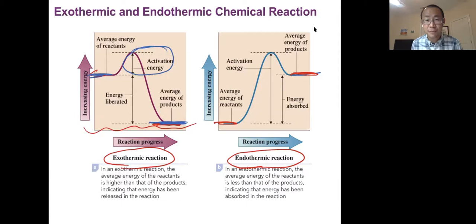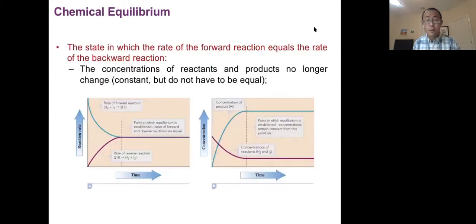Last part of this chapter. Chemical equilibrium. Okay, chemical equilibrium. You guys have heard of this equilibrium many times. At least this is the third time. The first time is when we talk about evaporation. Don't know how many of you remember that purple flask I talked about many times. Evaporation means eventually the rate of evaporation will equal the rate of condensation. Back and forth, they will be the same. The liquid level will not drop.